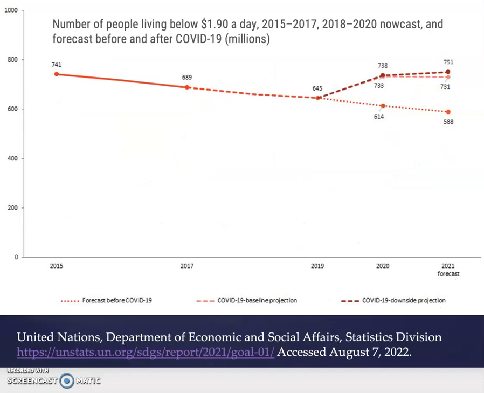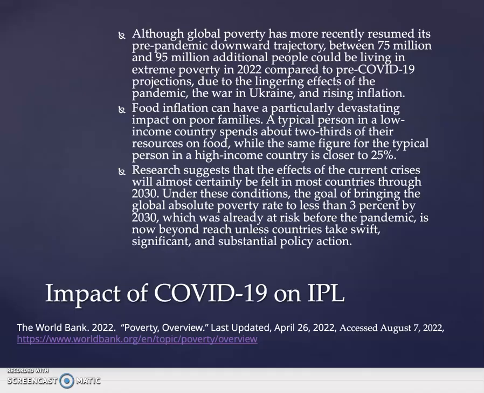There had been a fair amount of progress made in the last number of years. Since I began teaching this class, it was generally bad, and then things started turning around, but of course that was pre the COVID-19 pandemic. So this is the international poverty line at $1.90 a day, or abject poverty. And so the forecasts are basically predicting an uptick because of the COVID-19 pandemic and economic responses to that overall.